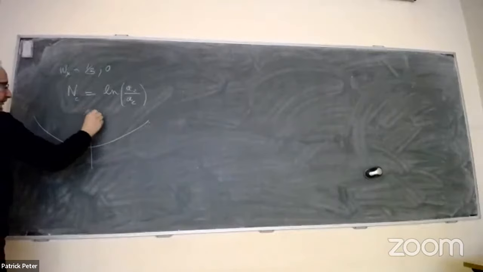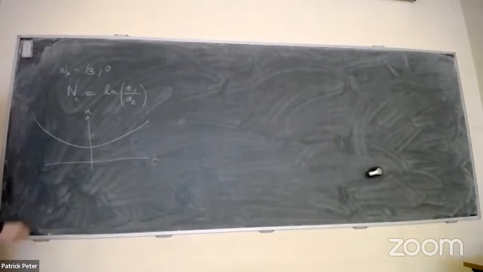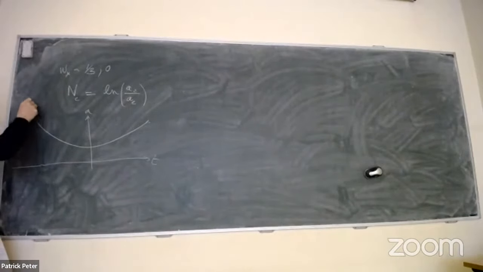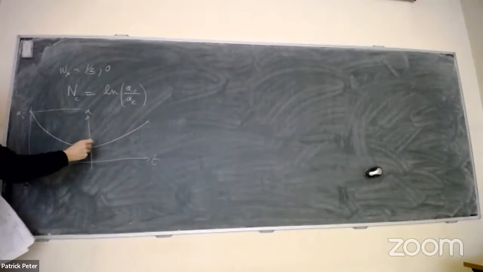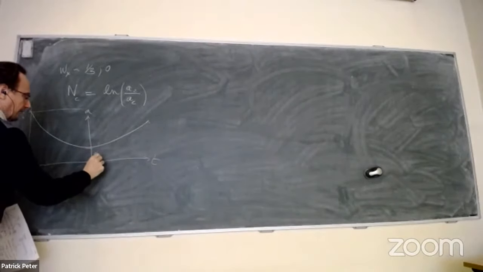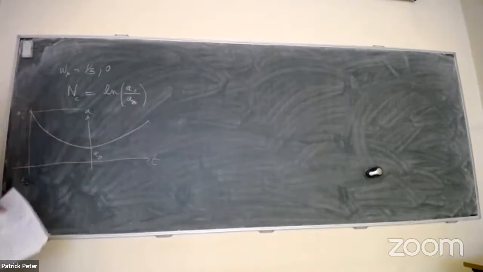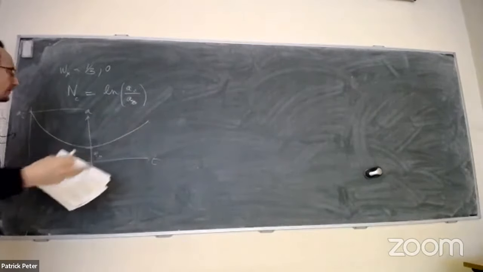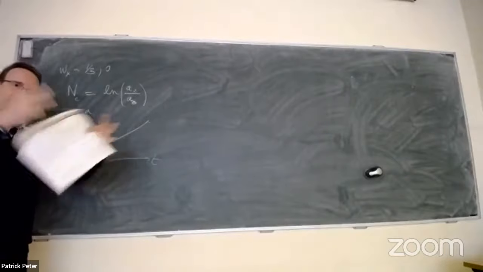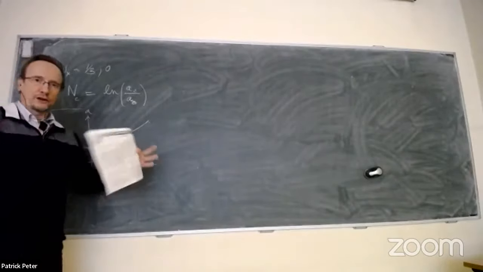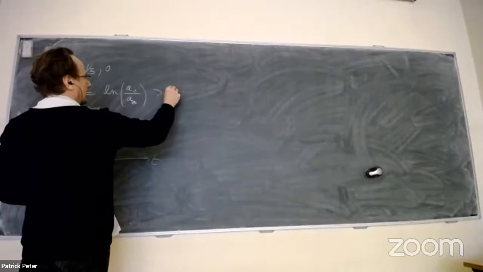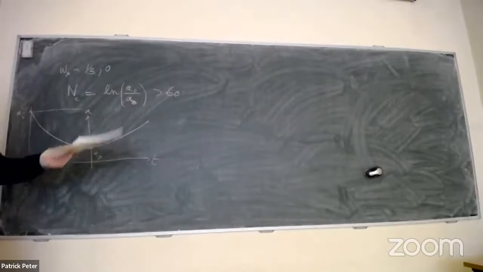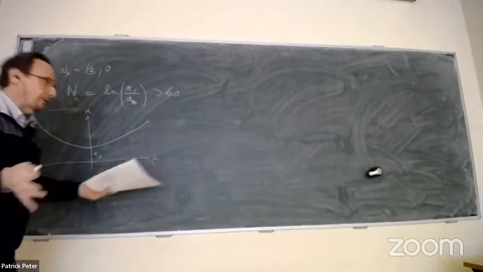So you expect something like that, right? For the scale factor as a function of time. And so you start, you don't know exactly where, but you start somewhere here, which is t_i, the initial, so that will be a_i. And then you can even put that as a of the bounce, right? You can even put that here. So this number here, you can calculate so that the angle over which you see the universe is larger than 4 pi, which is what you want, basically. So this requires that this N is larger than 60. No surprise, it's the same kind of number you find in inflation for the same reasons.